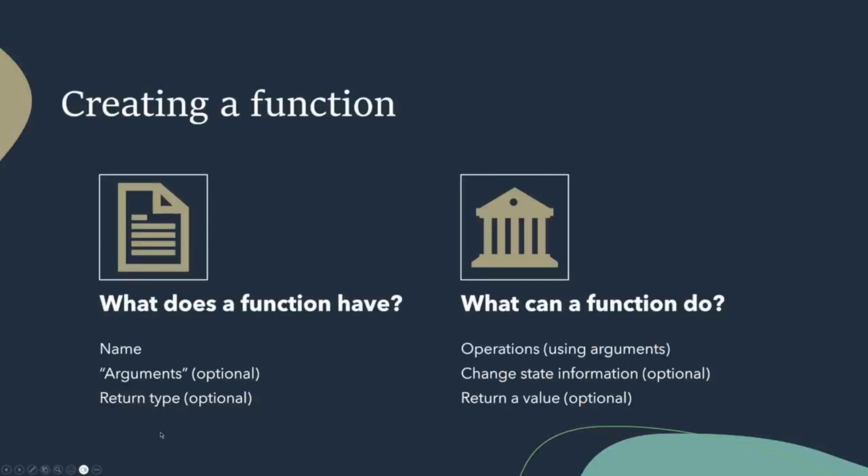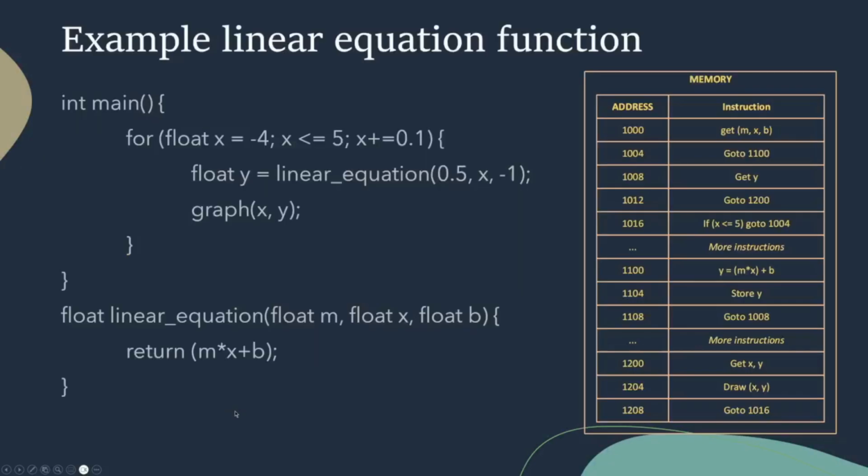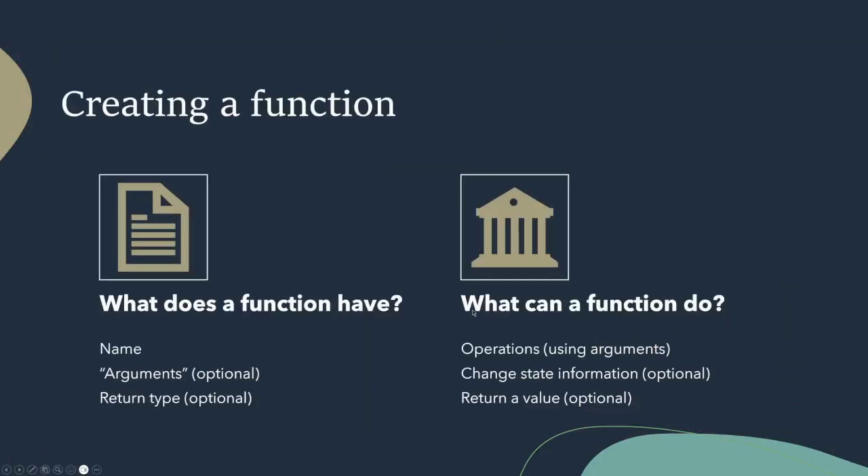We've also got a return type, which is also optional. So in this case, we're using a return type of float, but we could have a function that does not return a value at all, and it only operates on this stuff. And in that case, maybe we want to change the state in a different way, or we might pass the value that we want into the equation and have it change the value through passing it as an argument. And we're going to talk about that a little bit later.